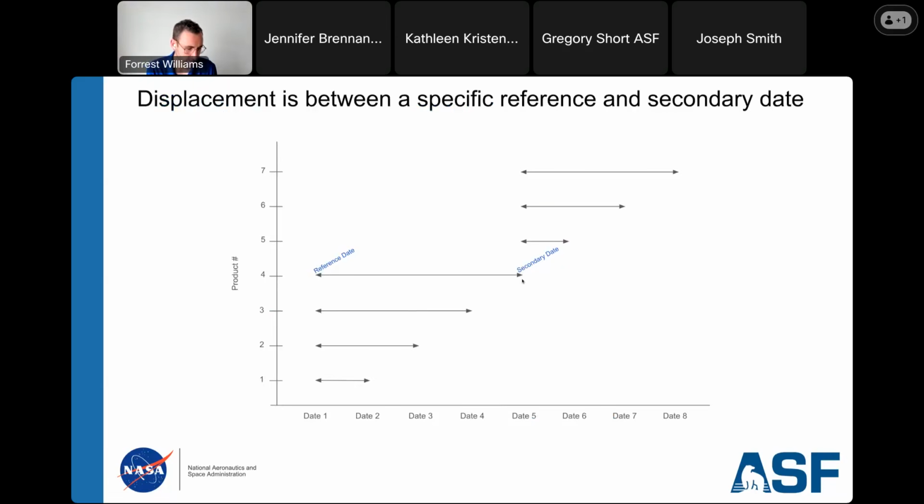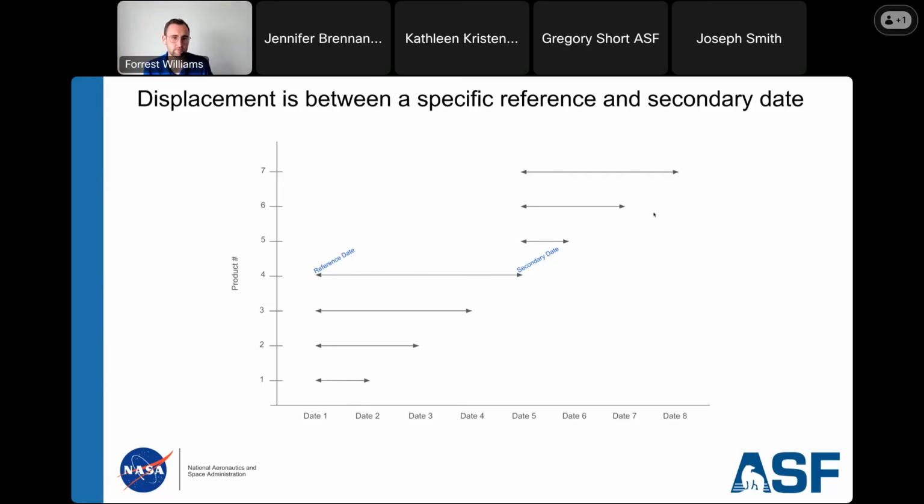Now, an important thing to remember is that while the OPERA displacement data set will maintain a reference date for a small stack, and this is typically on the order of 15 products or so, at a certain point, they will also change the reference date. So it'll stay static for, here, 4 products, but in the actual OPERA-DISP archive, I believe it's around 15. But at that point, the secondary date from the previous product will become the new reference date. And so the next product, product number 5, will have a reference date of date 5, and then a secondary date of date 6, and then this pattern will continue until we switch reference dates again.